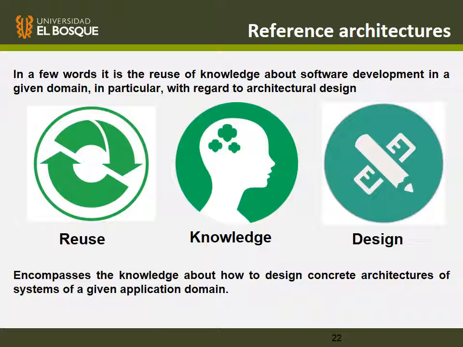In a few words, reference architecture is the reuse of knowledge about software development in a given domain, in particular with regard to the architectural design. Based on various definitions, we can say that a reference architecture refers to an architecture that encompasses the knowledge about how to design concrete architectures of systems of a given application domain. Therefore, it must address the business rules, architectural styles, and best practices of software development, and the software elements that support development of systems for that domain.